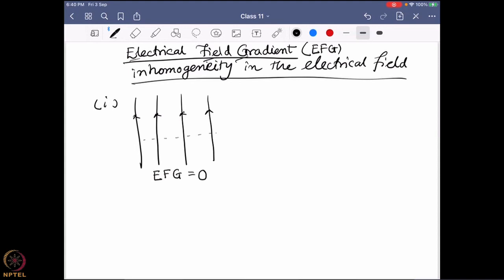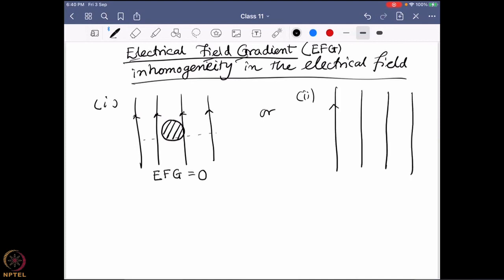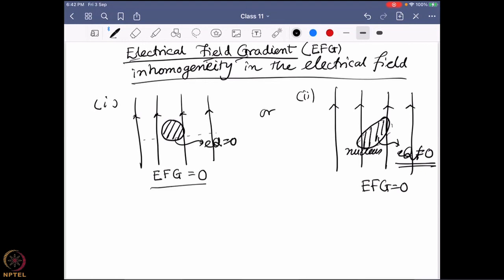So if you have electrical field gradient zero, then if you put a non-spherical nucleus, it doesn't really matter, because your electrical field gradient is already zero. So even if you have a quadrupolar moment active system, where EQ is non-zero, a non-spherical nucleus, and I'm putting it into a very homogeneous electrical field, it is not going to be affected, because the electrical field does not change with the presence of the quadrupolar moment. And over here, the quadrupolar moment is already zero. Electric field gradient is zero, so nothing matters. So in either of the two cases, you are not going to see any difference.